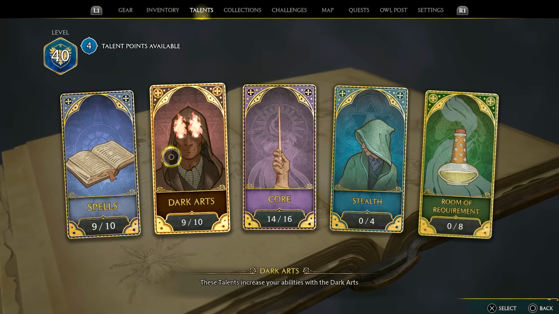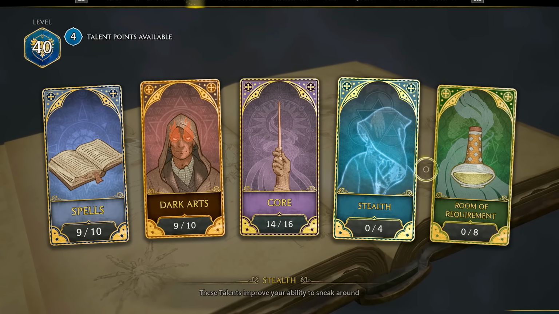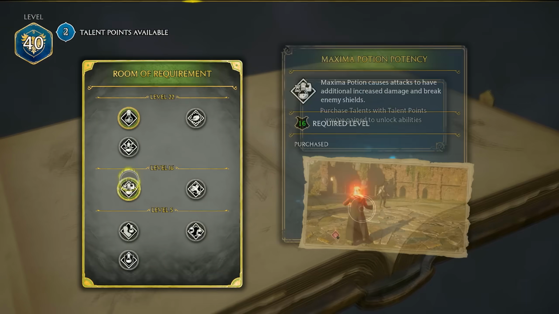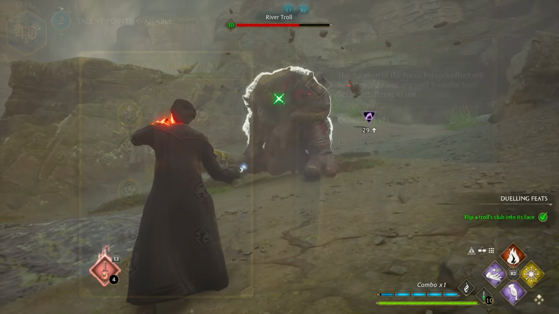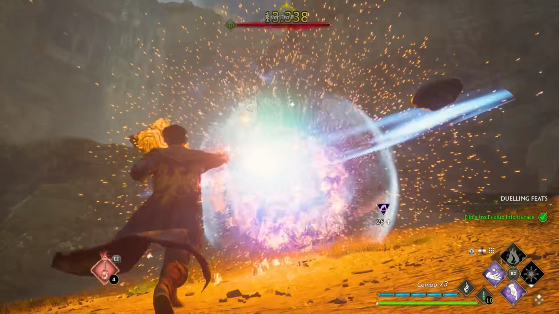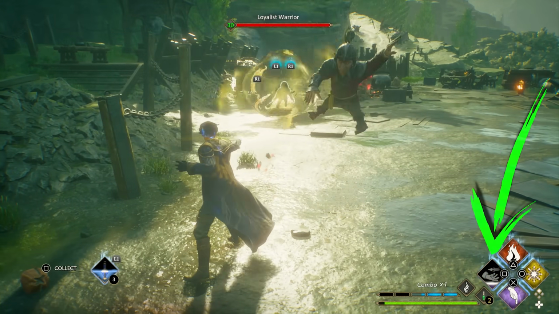So for a more optimized combat build, we have an extra 3 to 4 talent points to spend in the Stealth and Room of Requirement cards. 2 of those points should definitely go to Maxima and Focus Potion Potency, which let you hit incredibly high damage combos with Maxima potions and recharge your slottable spells really quickly by consuming Focus Potions.